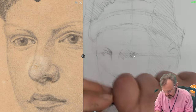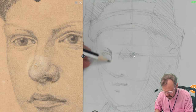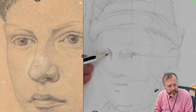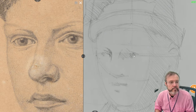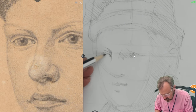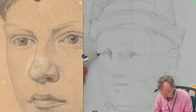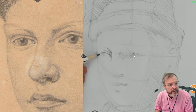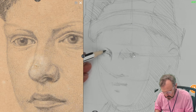So we're noticing that here's the bridge of the nose. We've already defined that. Here's the inside corner of the eye. And we're going to have a good opportunity here to see some details of eyelid forms that you're struggling with in your own drawings. See how this lid comes out past the iris.